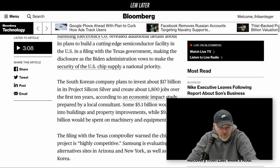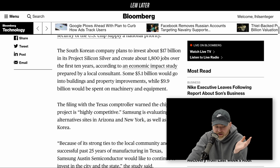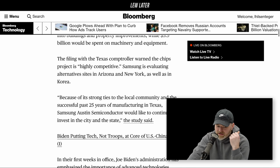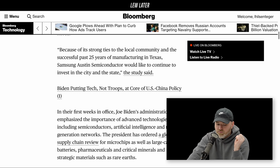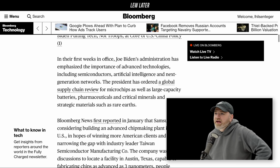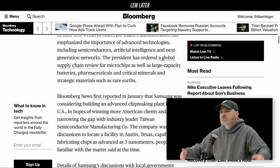Anyway, what else? Oh yeah, it will give them a lot more square footage, which is important. They do have a bunch of square footage there because of their current operation, but this project Silicon Silver would add another 7 million square feet of new space to their Austin campus. This is where the company's had operations for decades. It estimates 542 new workers that would have to move to the city and contribute another 1,626 new residents, because those workers could come with other people, right? Mm-hmm. And so those are taxpayers, and build some roads, and government officials you get to hire a few more of them, and you see how this goes. Oh yeah. Stimulation. Sure. Yeah. Has all these consequences.